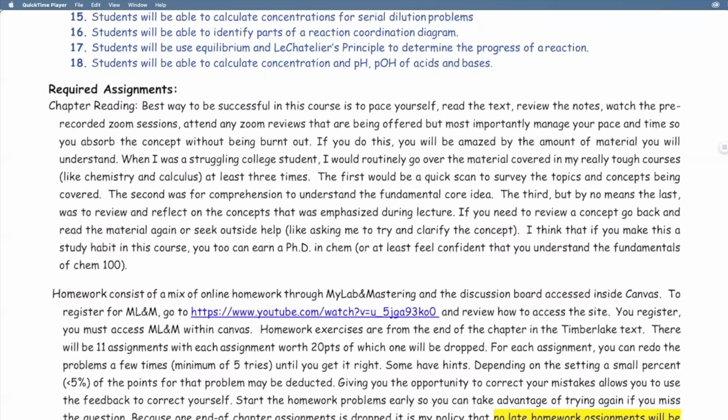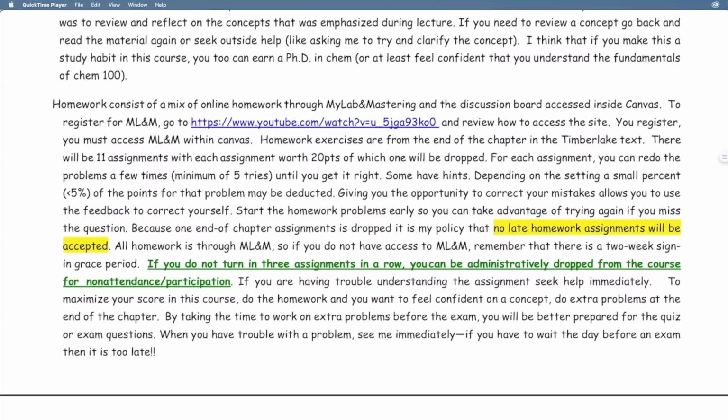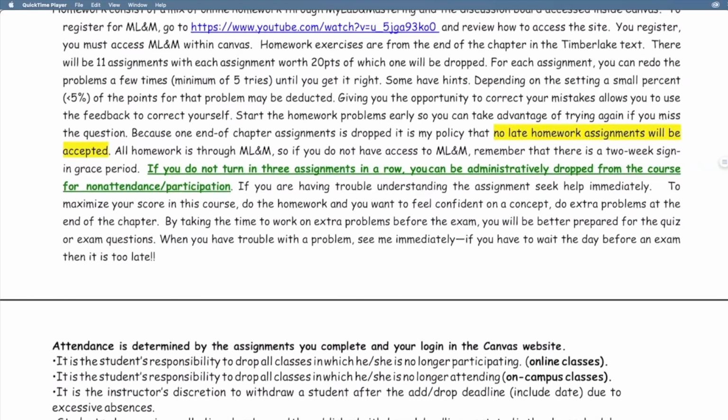So again, here it tells you about the homework. When you do the homework and you miss one, for example, or you get a really low score, I get to drop one. Okay, so don't stress out. It's 20 points. And I take the rest and take the average to replace that. Okay, so that's how we take care of the dropped homework score. That's why I don't accept late homework. Start early because you've got many chances. Okay, if you don't get it right the first time, do it again.